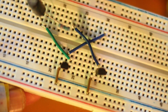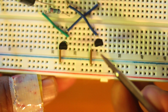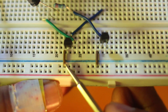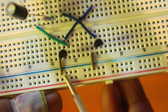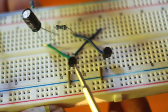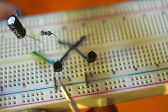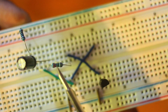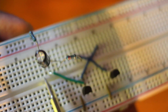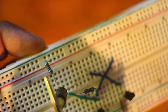Here's a close-up view of what we've got going on. The flat sides of the transistors are facing me. The emitter pin — which is the leftmost — is connected to ground. The bases of each transistor crisscross to each capacitor. So we have the base connecting to a resistor going to the capacitor, the capacitor's negative leg connecting to the collector, and also to a resistor going into the live positive rail.